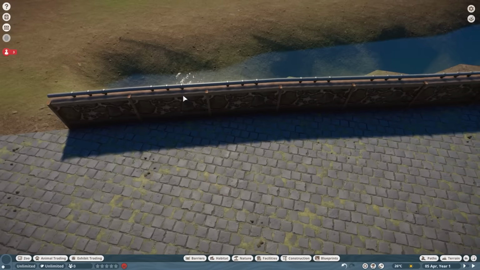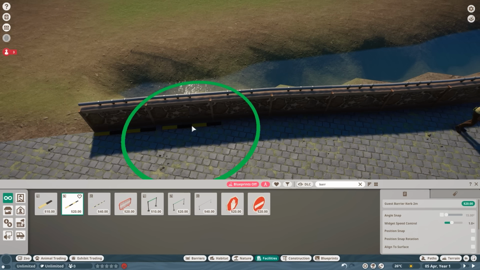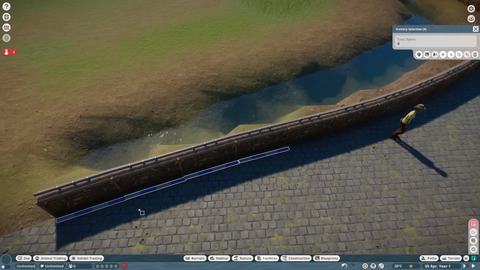So this is where, under facilities, the actual barrier piece comes in handy. This guest barrier curb over here will ensure that the guests will not cross this area, so you can then just place this very much in front of it. I'm not going to do this the full way, this is just a little trick for you, okay? Just imagine you've done that all the way around, and make sure that this is done within a building, because that is certainly important.